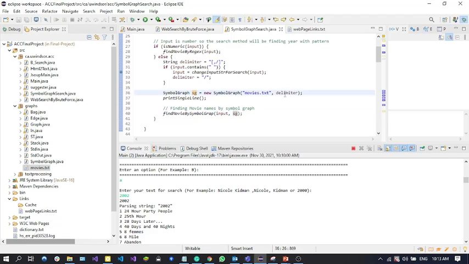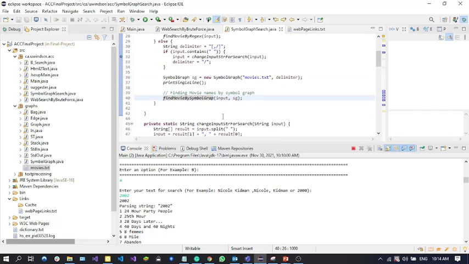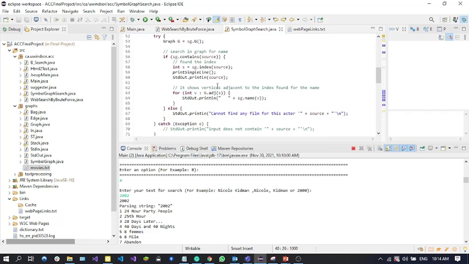Here we initialize a symbol graph instance, and also pass the result to this method. And in here it checks whether the vertex is found or not, and if it is found, it prints the result in the console.